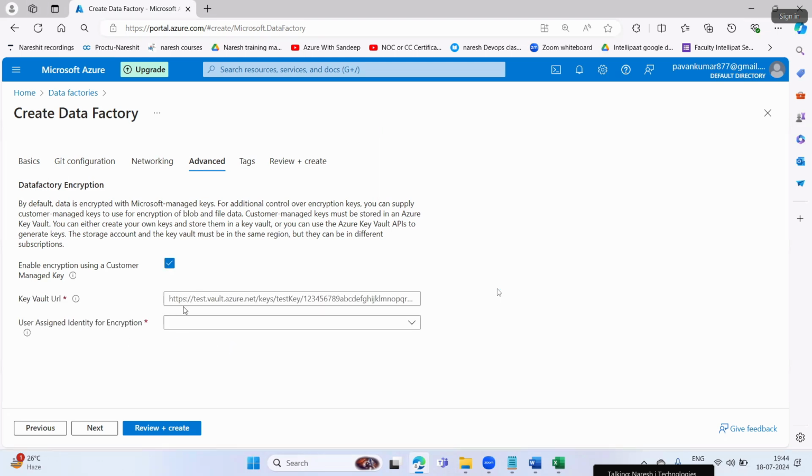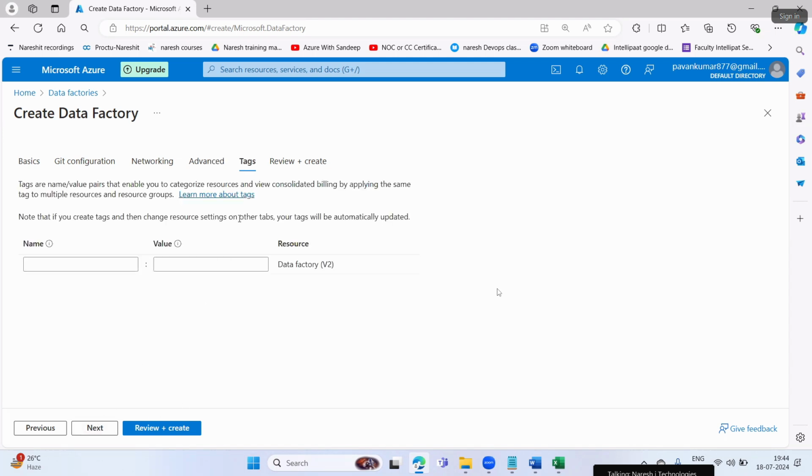You can pass your key vault details here and assign the identity for your key vault encryption, so it will be double security. Mostly this is sufficient for us because we can completely trust the Microsoft encryption for Azure Data Factory. Okay, next, tags.